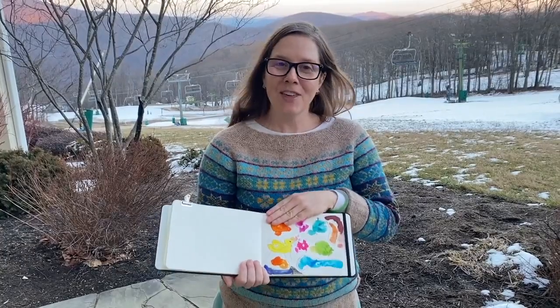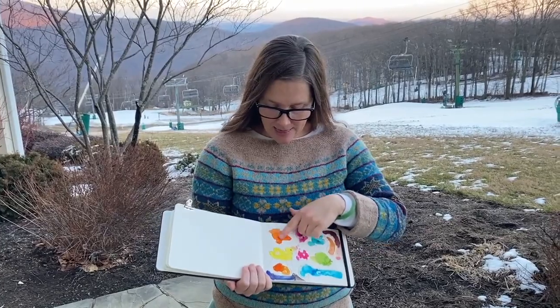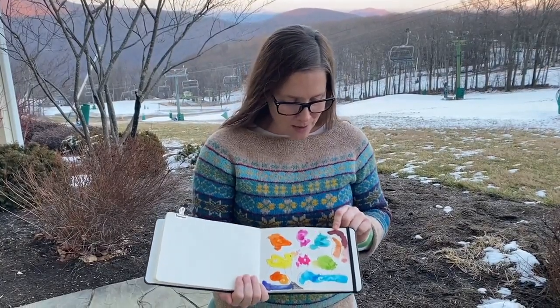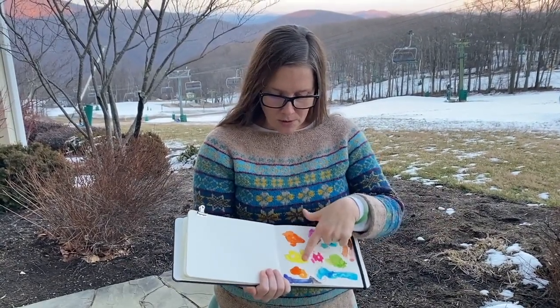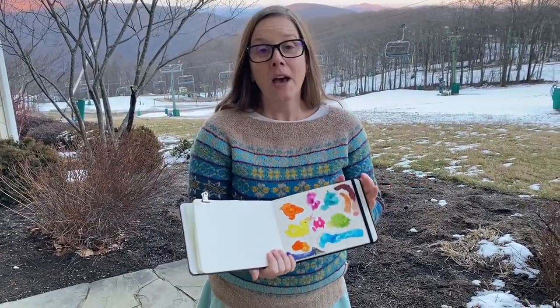And then after they dry, looking at the subtleties and the designs that form in the paint and saying, what do those blobs make me think of? A lanternfish, an earthworm, some squashes, someone who's not feeling so well, mermaids, whatever. You can just do swirls if something just looks extra abstract designy to you. So whatever comes out of your imagination. Join me in this video and let's take our swatches and turn them into something more.